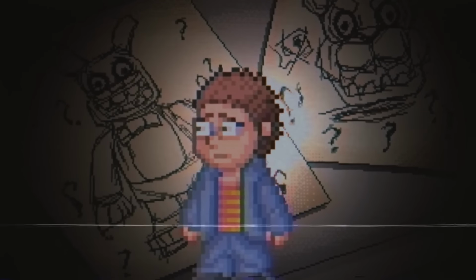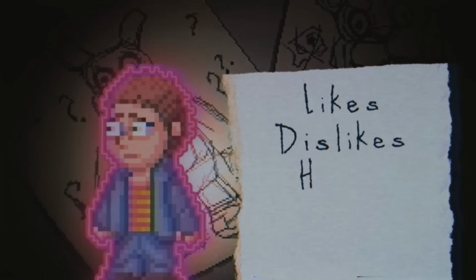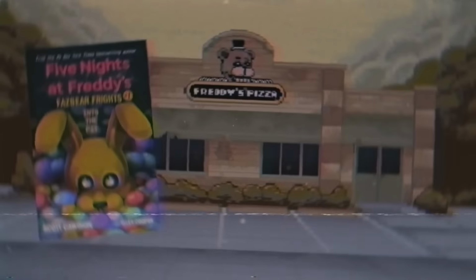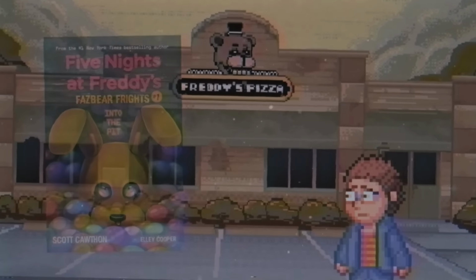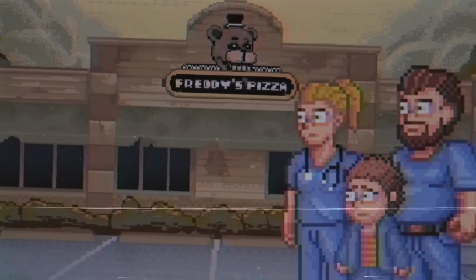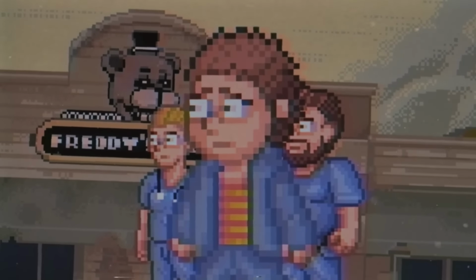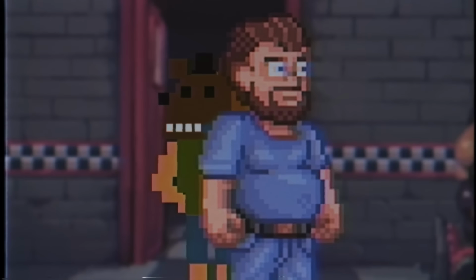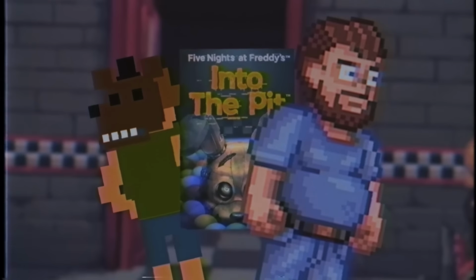Because the start of a story is where you establish who your character is, their likes, dislikes, hopes, dreams, and their relationships. In this case, we're being shown that before this story about a Freddy Fazbear's even starts, this character, this family, has a connection to the Fazbear franchise. A connection Oswald may not fully understand, but one that his dad certainly does. But why does this matter? What does this fundamentally change for us and our understanding of this franchise?